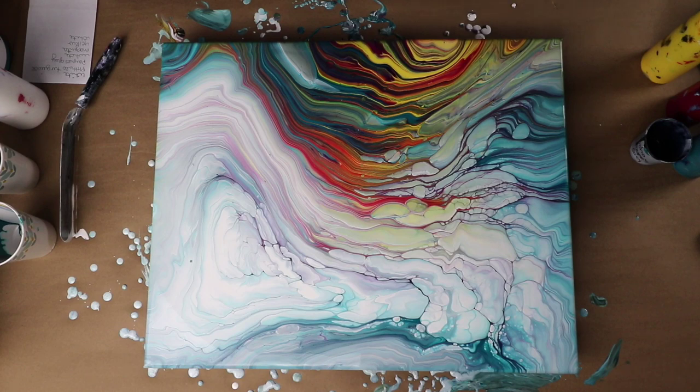I got awesome effects on these. I even got like little bubbles. The other one I got more bubbles. This is more cloud. Okay, this is really cool. I like the dramatic part right here. Very cool. All right, let's see. The dark fades, yeah.